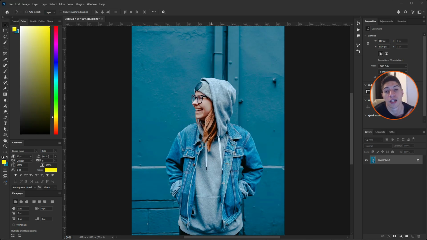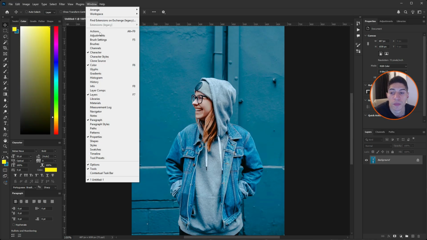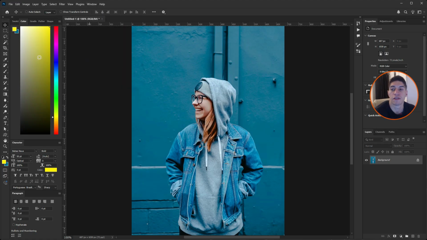First thing you gotta know is that we have two color modes, the main ones. Okay, there are more than two, but we have two main ones. They are RGB and CMYK. To explain that, I'm gonna use my color panel. Mine is here on the left. I organized it that way. You can watch the first video and see how to set it up. Yours is probably here on the right side, and if it's not showing up, you can just click here on Window and come down to Color, this one, okay? And then you're gonna have the color panel over here.